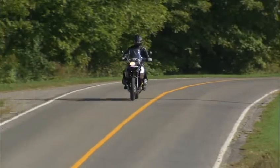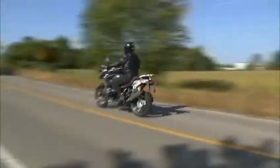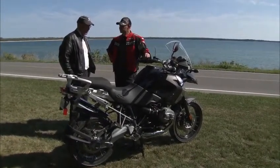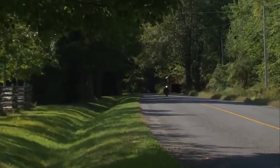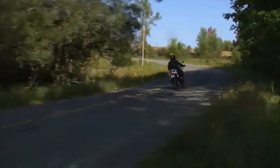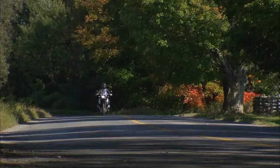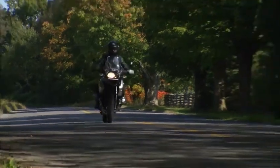So let's talk about that motor for a moment. It's horizontally opposed. It's been around for donkey's years, as my dad would like to say. What are the feelings, the sensations you get as you ride this bike from the motor standpoint? Is it loud, quiet? Well, for me it was sort of counterintuitive, because you think that a big twin cylinder like that, that Boxer, with the back and forth reciprocating pistons, is going to vibrate. But it's not. It's a very smooth motor. It's got a beautiful sound, a nice bottom end kind of gurgle, rumble to it. It sounds the way a motorcycle motor should sound. Right. And you can feel it as you're riding, and you can hear it to a degree, but in a very pleasant way.